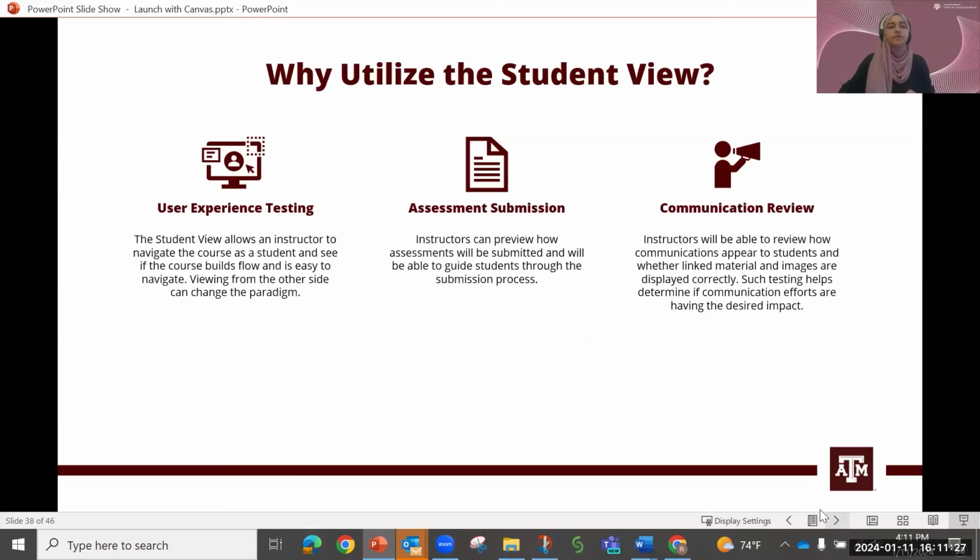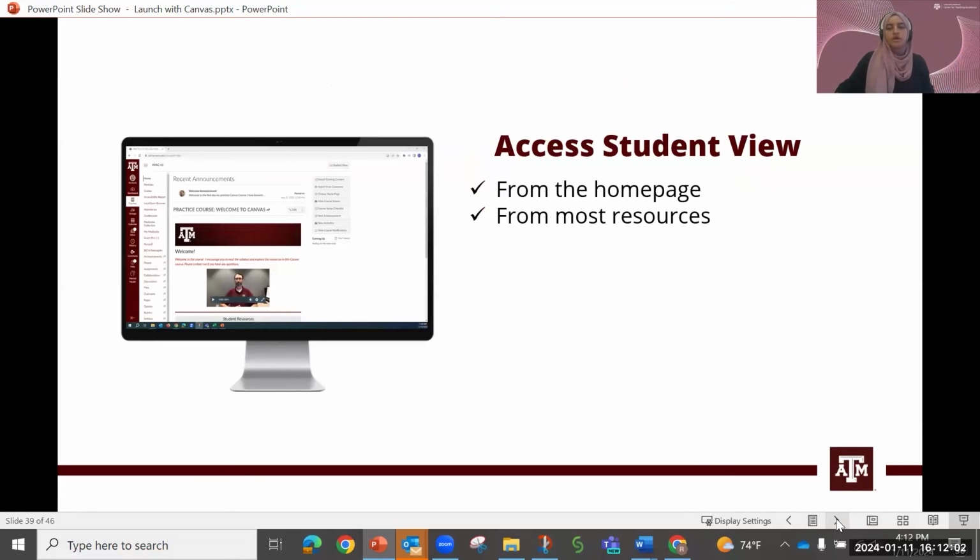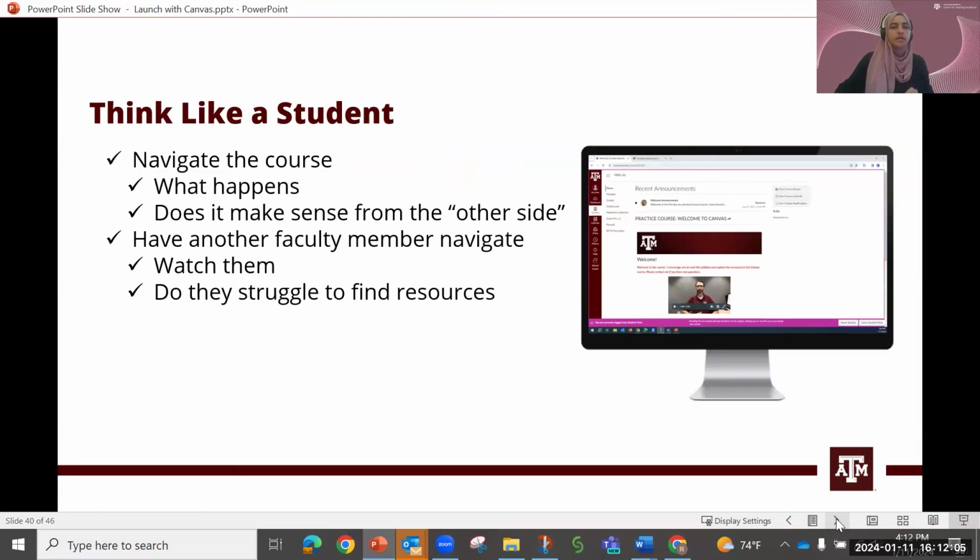And so what we're going to do is look at how that looks. The reason why we do it, as I mentioned, is getting that user experience, putting ourselves in students' shoes, seeing how it looks, specifically for assessment submissions, how the submission looks, and what feedback it will give. So for example, the automatic and manual settings that we played around with today, if you want to test that out, this could be a cool option. And then finally, communication review, how that looks from a student's point of view. So we will access that together and see how that unfolds.